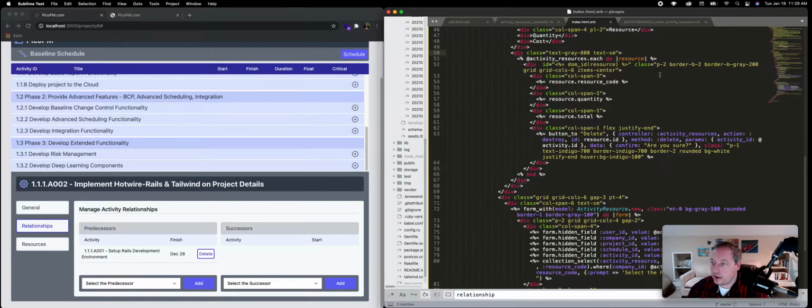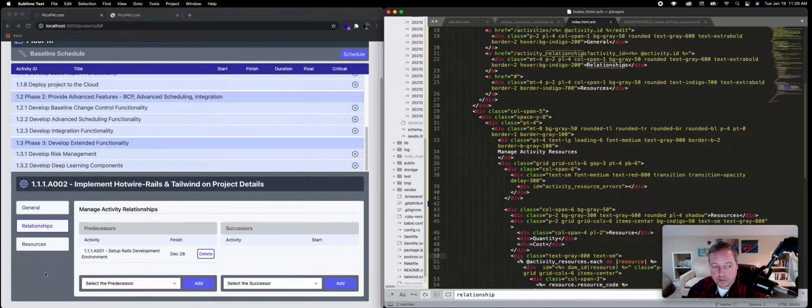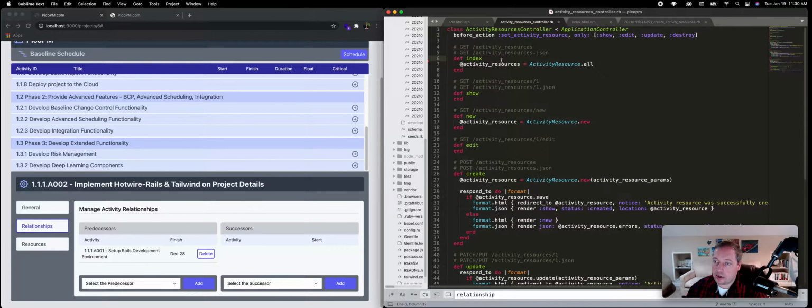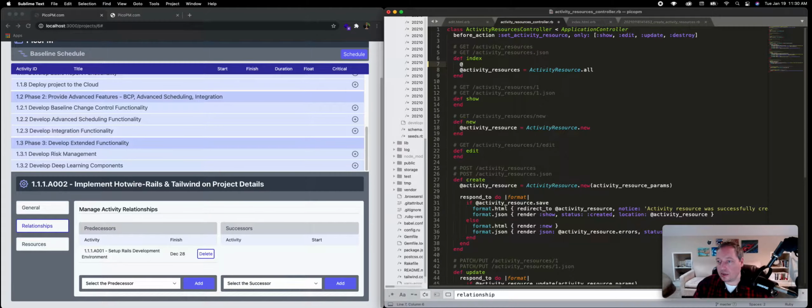All right, so in this link over here that I've done, I had it specify activity resources, activity ID. Pass that as a parameter. Now I could do a pretty URL. I probably will do some retooling of that later. But right now I'm just passing in the activity ID. So in the activity resources controller, I'll just set activity equals activity dot where ID params.